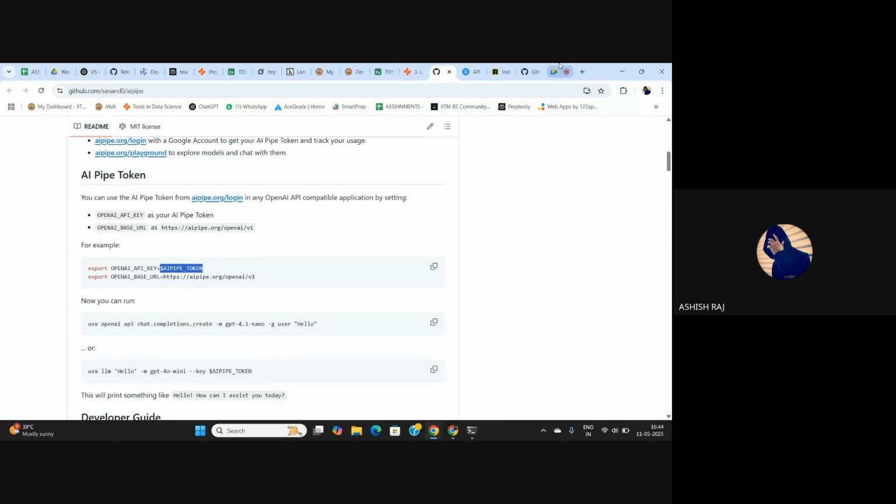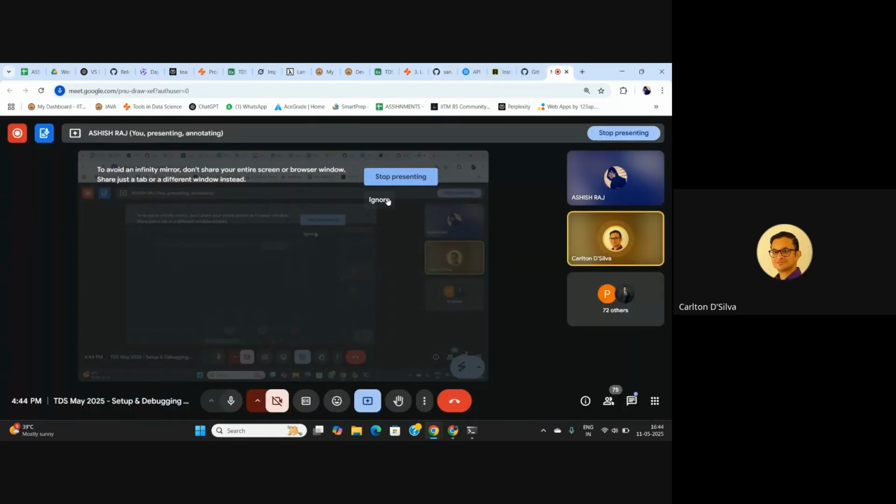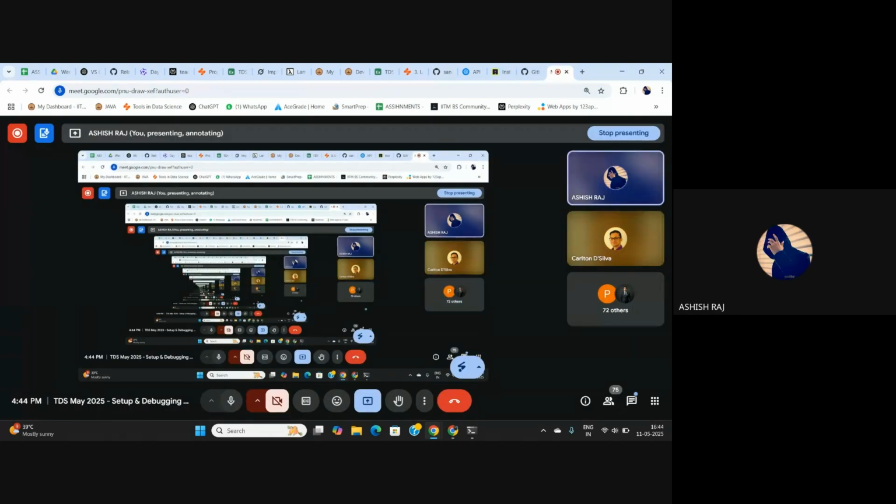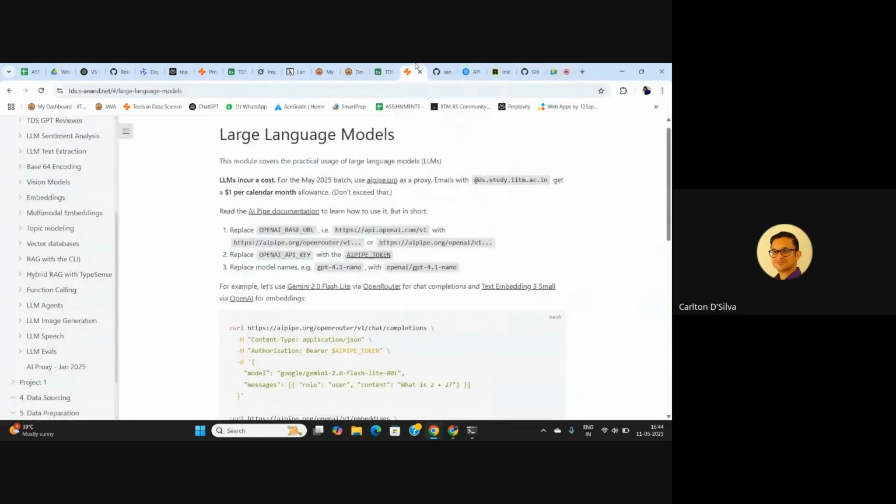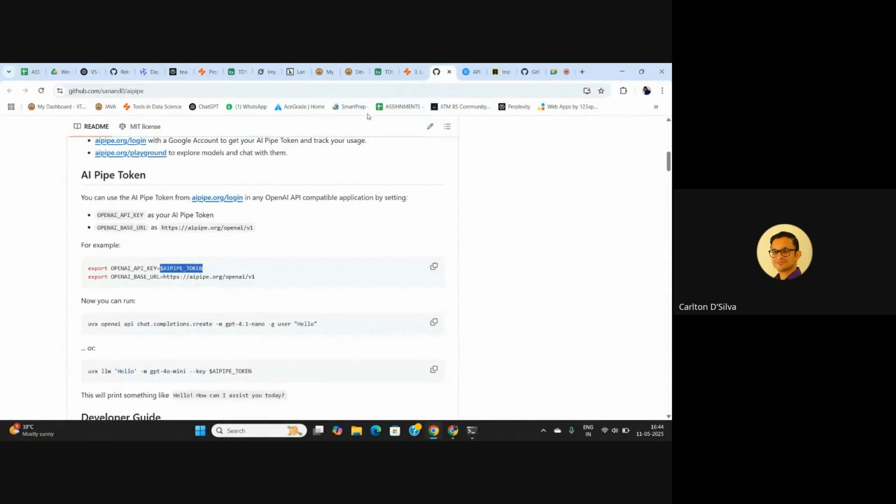Okay, sir, I will do. That's what you do, and then you run the command there. Okay, we have to run both the commands. So either one of those. So you have to export both the variables, but when running the command, you can run either of the commands below.